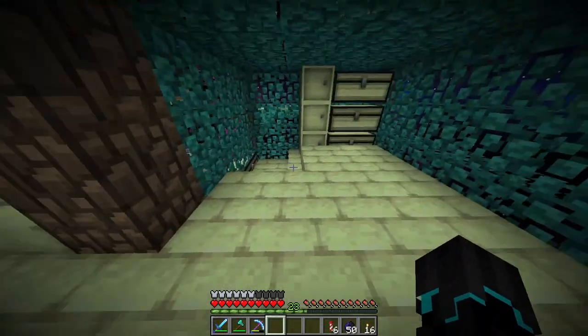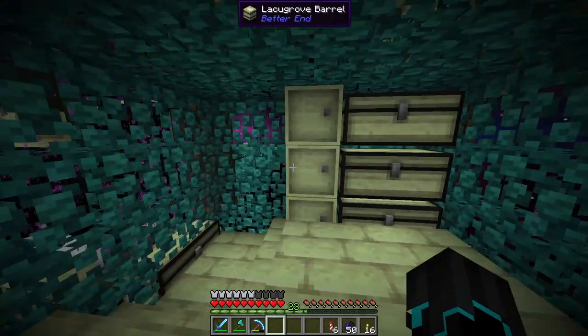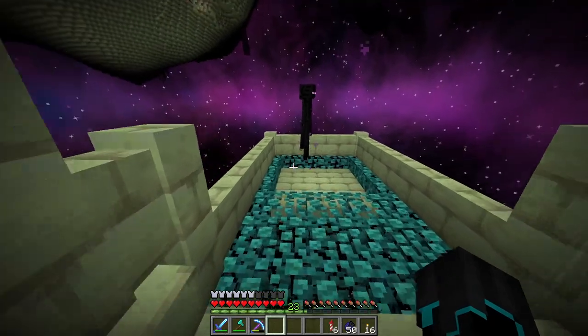We have a little bit of a storage area over here, so when this gets full, we can move it over here, but also to store enchanted books and maybe some lapis lazuli and whatnot, which of course we will need. So yeah, I think that is pretty good.